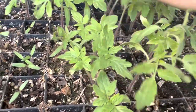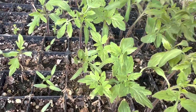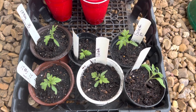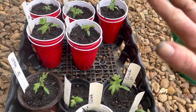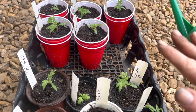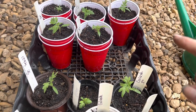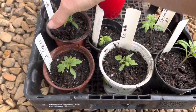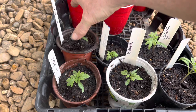All of our tomato plants in this test will be the same variety so there should be no differences. Our seedlings are all potted up. We've got them in two sections but they'll be kept on the same tray and treated exactly the same throughout. These guys will all get the same amount of sun, the same waterings, and the same fertilizers. The back section is the double cup and the front is our standard single cups with just holes in the bottom.